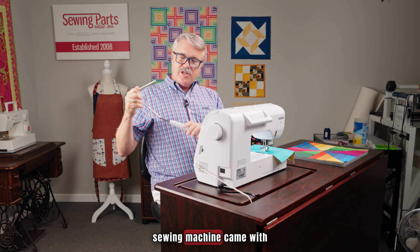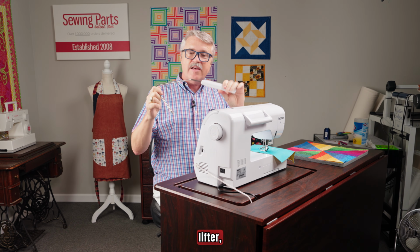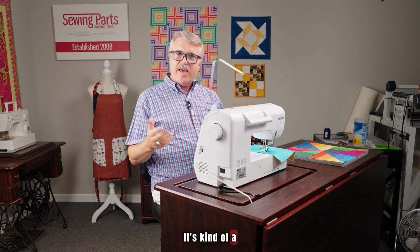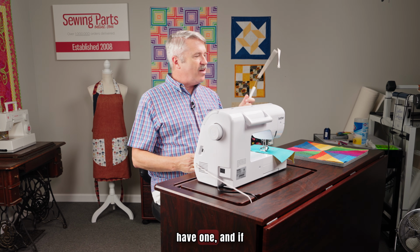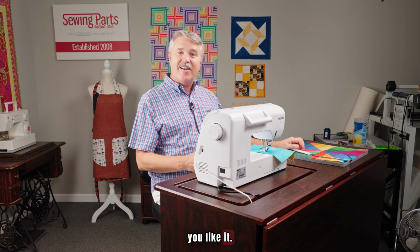So yes, if your sewing machine came with this, it's a knee lift or a knee lifter, give it a try. It's kind of a hands-free tool that I think is kind of funny. So I hope you have one, and if you do, give it a try and let us know how you like it. And happy sewing.